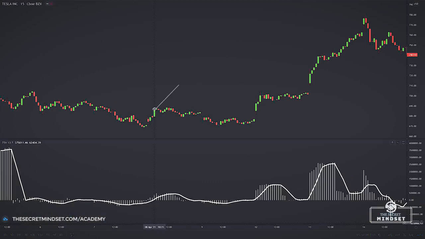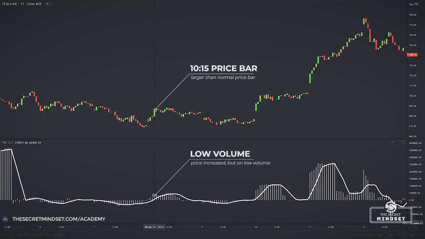Now, when you read the 10-15 bar, you read a price bar against the volume bar. For example, let's say that price action shows a larger than normal bar, maybe 2 times normal. Let's say price started out close to the bottom of the bar with no wick, and it runs up and closes close to the top of the bar. This means a strong bullish bar.